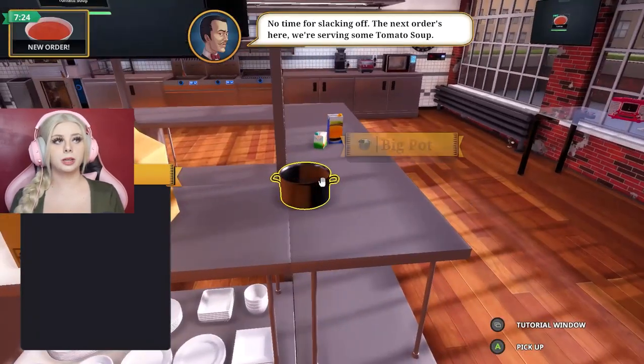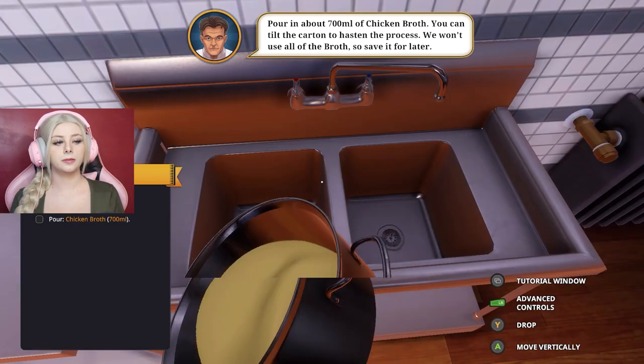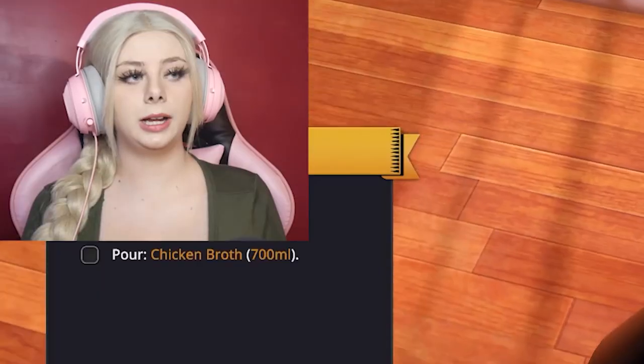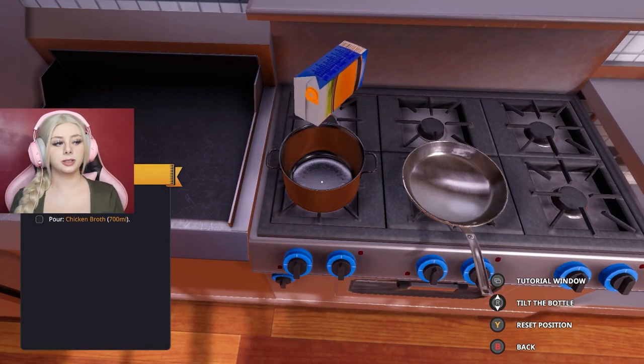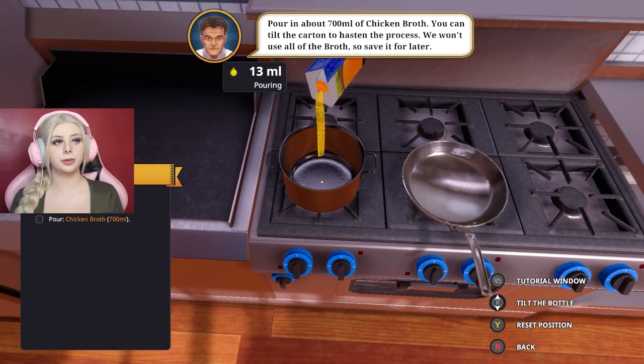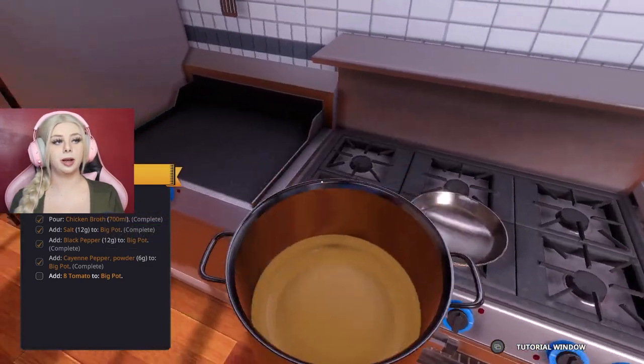Tomato soup. Okay, what's next for tomato soup? How do I dump this? Advanced controls, dump it. Oh, I just dumped it on the floor. Okay, that's fine. Okay, 700 milliliters. It goes quick. I'll remember that. Add 8 tomatoes. Okay, we need 8 tomatoes, huh? I'll take the pot with me.